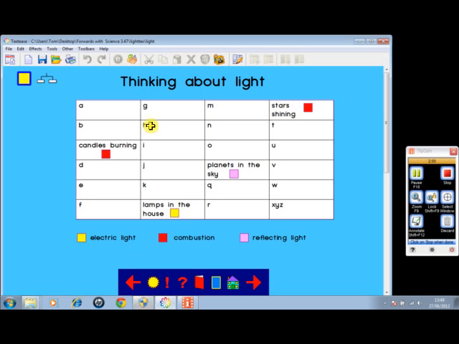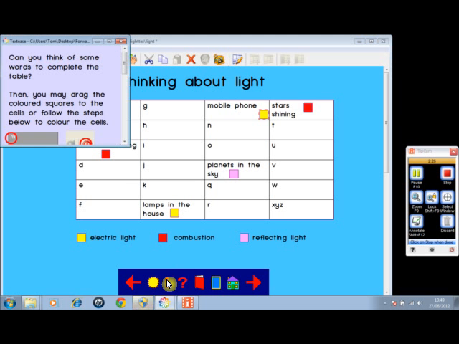Let us see how we can get on now then. We'll just put a few things in here. Thinking about that, let's do mobile phone here. It's something that a lot of the children might have. And again, if we didn't have any light in it, we wouldn't be able to see the display. Now we can either bring that up there to say that there is an electric light in it, or we can colour the individual cell and follow the guidelines that I've got here.